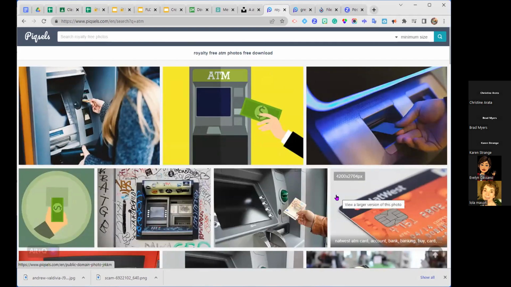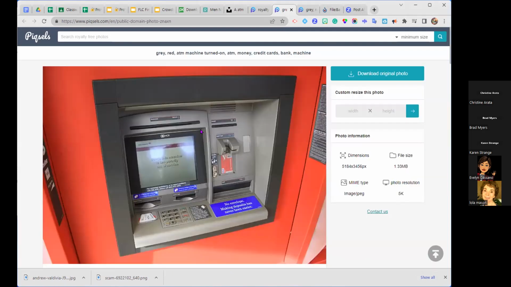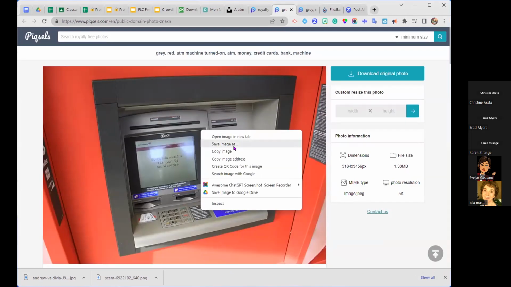So someone had asked, could I screenshot this and then crop it? Yes, that's technically something you can do, but the quality is always going to be diminished when you do that. So the best option for the images that you're going to insert into your slides is to either right click on the image in its full view and copy it, or you can save the image, but you could just copy and then paste it into your slides.